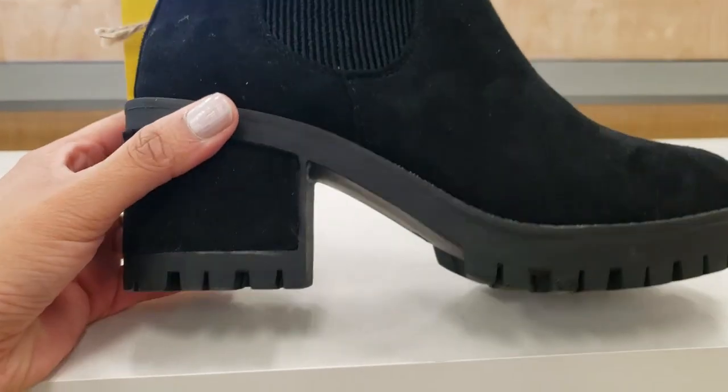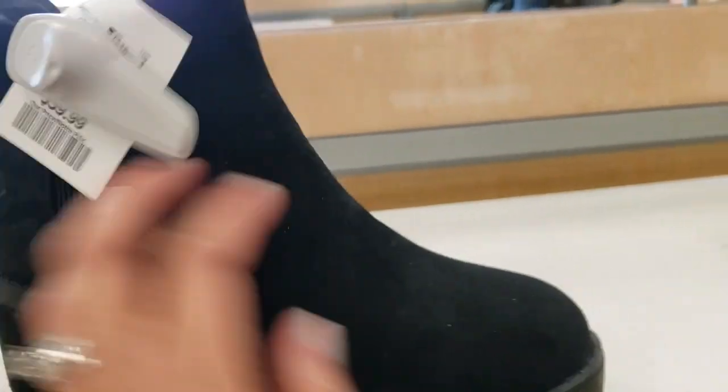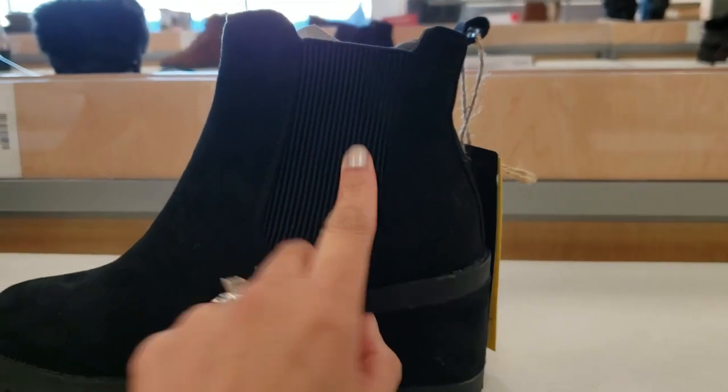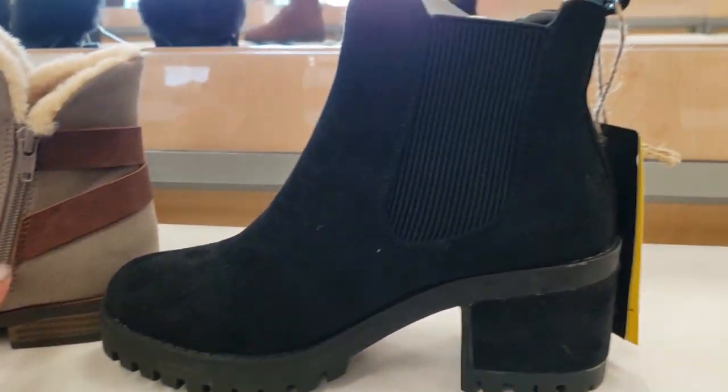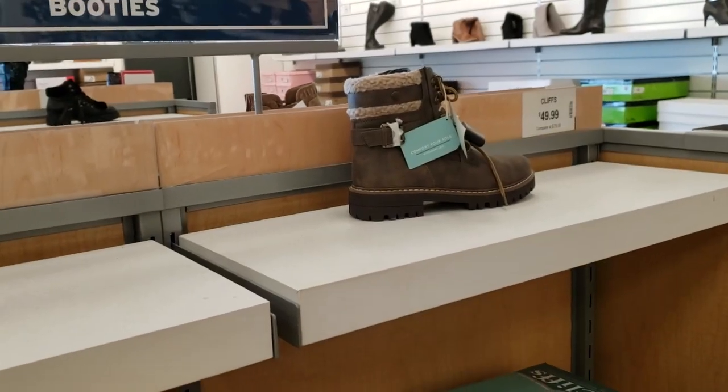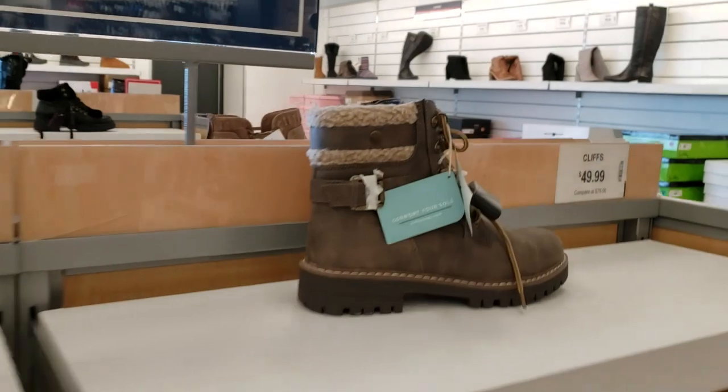I found these black shoes — it's almost like a suede velvety material. These are with elastic, not the zipper. I like the zipper; I find it to be more comfortable. It's just personal preference, but I love those block heels. I've shown that brown one in the past too and they had a great selection.